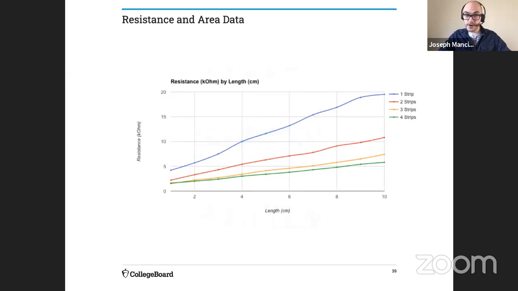So here's the rest of the graph. We did one strip of conductive material, and then we measured the resistance of 2 strips sandwiched together. They were thin strips of material, but you'll notice that red line, that 2 strips of material, has about half the electrical resistance of the blue line, all the way down to the green line, which has about 1/4 the resistance of the blue line. So the thicker the material is, the less resistance it has. Or the wider the straw you're blowing through, the less resistive it is for airflow.